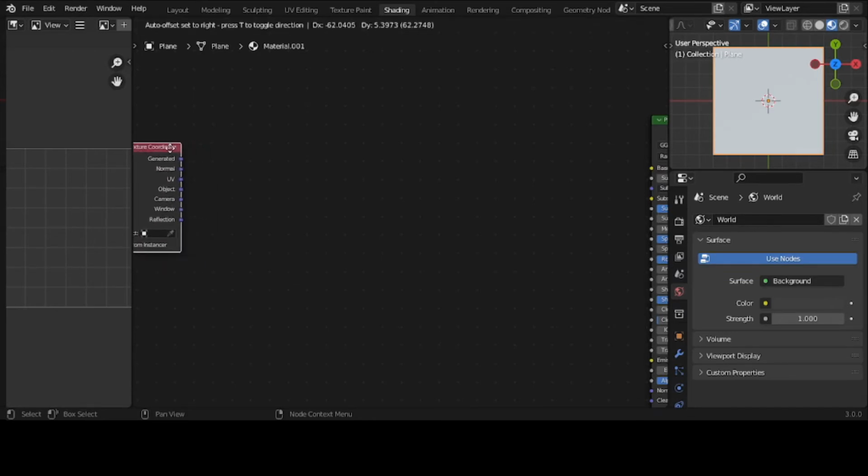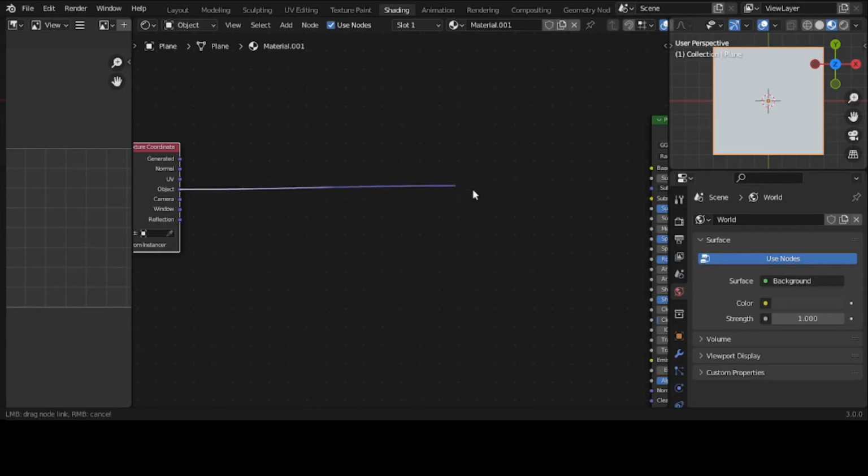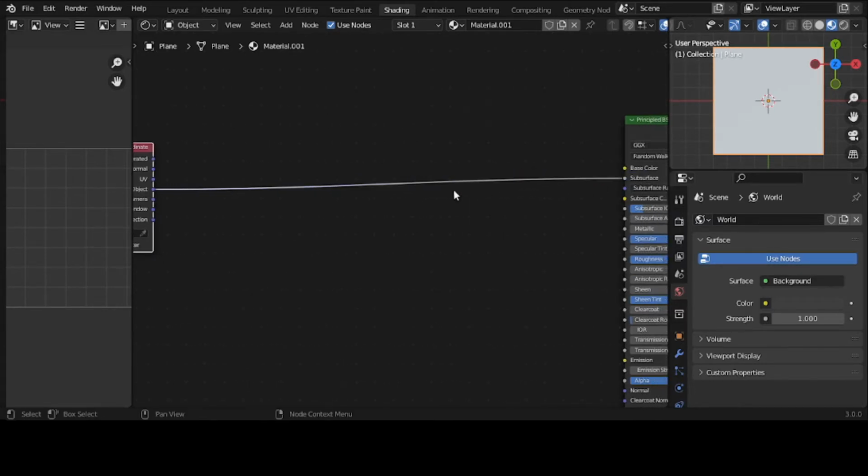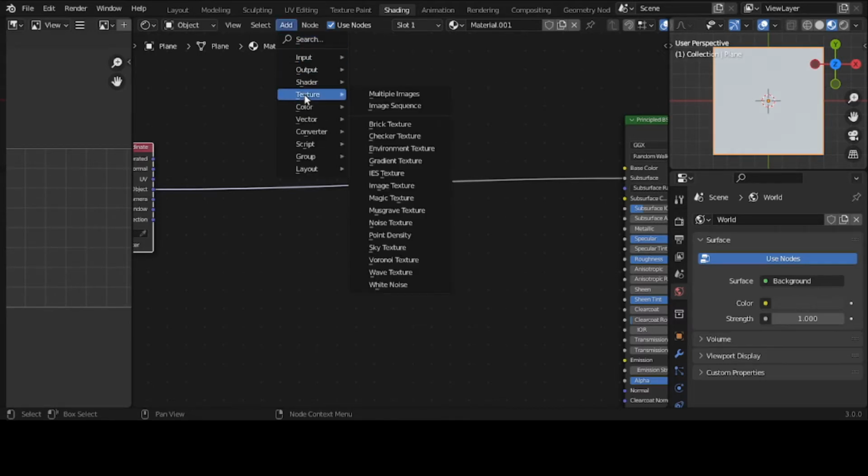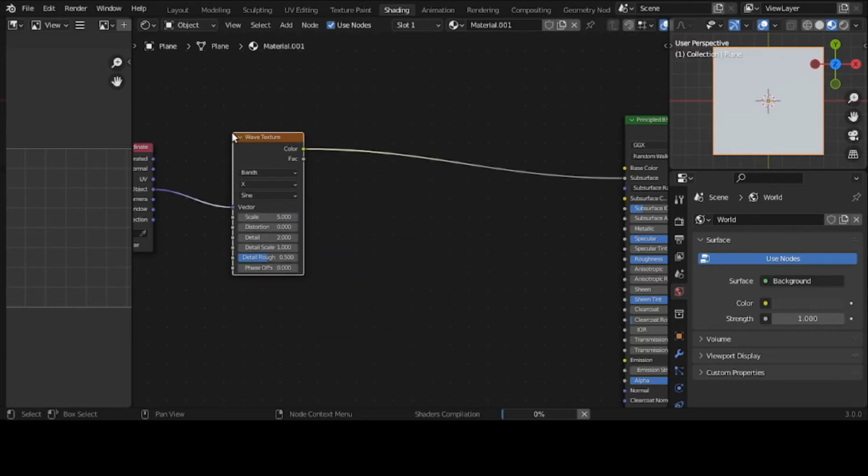Don't worry about it. I want to connect it to the base. I'm going to put it on object, but you could choose any one you want. Most of the time people use object, but you can choose any one. I'm going to add a texture. For this, I'm going to use the wave texture. In a couple seconds, this should show up.